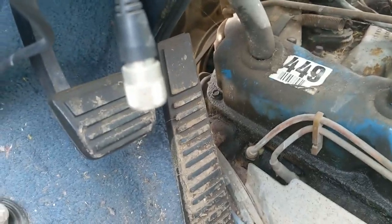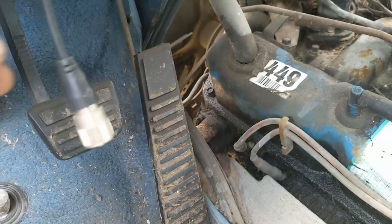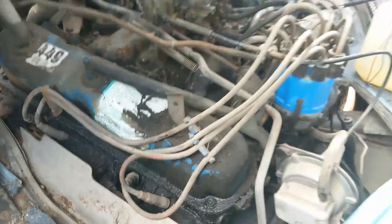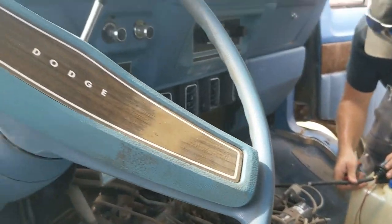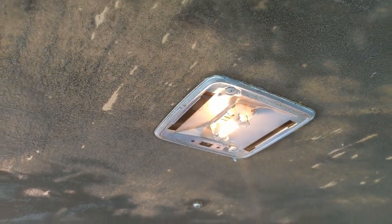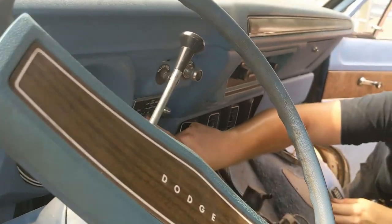How's the pedals? They look really good. I honestly, with this interior, that gas pedal is still perfect. I would not be surprised if it's only 22,000. This looks like 122, but it's also a Dodge. Yeah. Does the horn work? No. The dome light does, though. Look at that. It's amazing. What about the max AC?